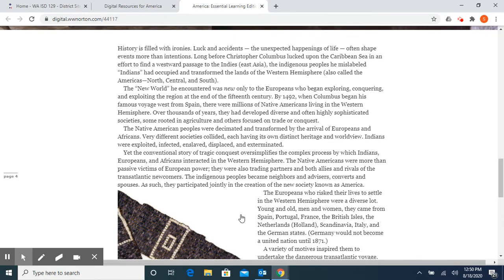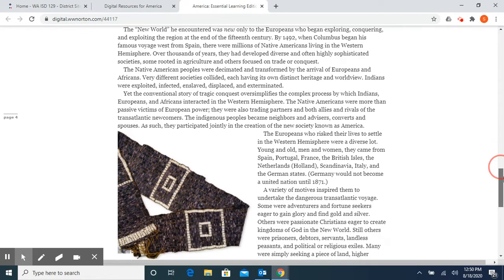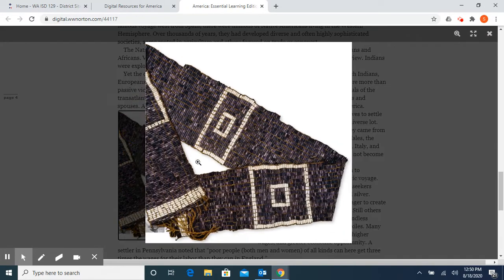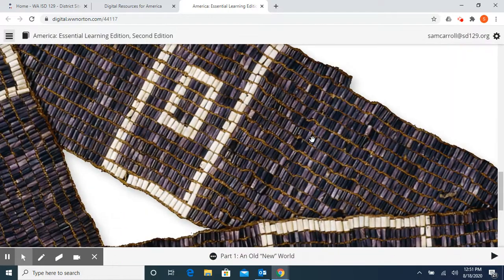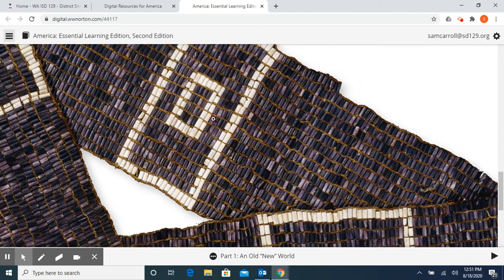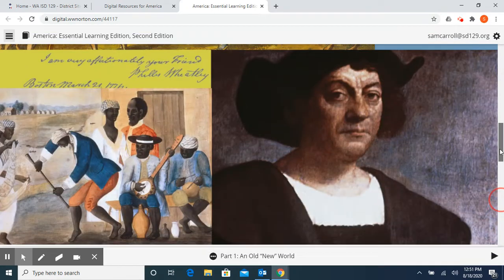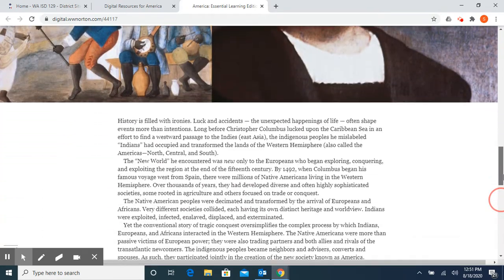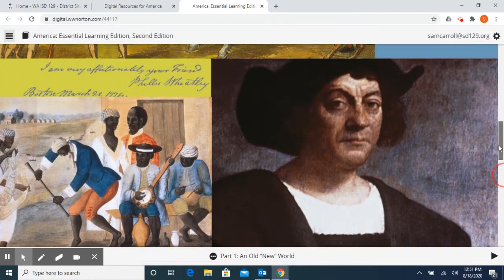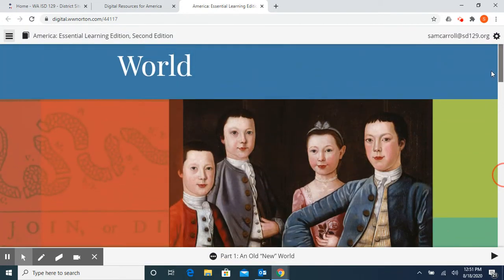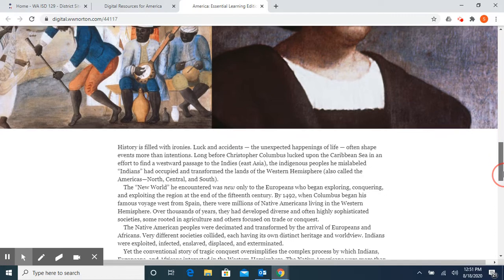Now, what makes this different than just a normal textbook is the interactive elements of it. You see an image, you can click on it, enlarge it, zoom in on certain areas. Really cool. You can also start to engage with the text in ways that make it much more approachable. For me, I always would just find myself tuning out of reading if I didn't have some way to kind of interact with the book to make my learning less passive, more engaged. And there's totally ways you can get there with this book.